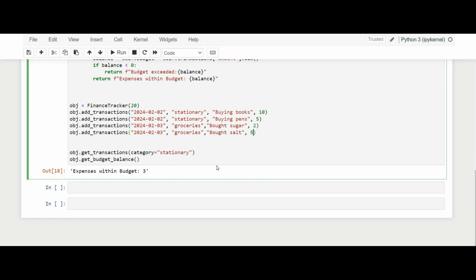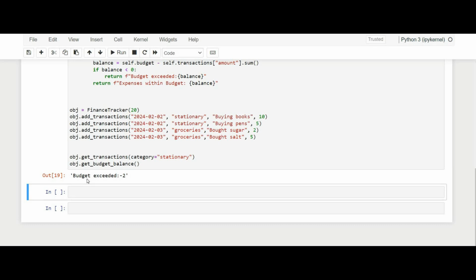Okay, now our spending has gone up. This is $10, $5, and another $5 here. So we'll spend $22. So if we run this code, we get budget exceeded, and then we get a -2 here, meaning that we have exceeded our budget by $2.